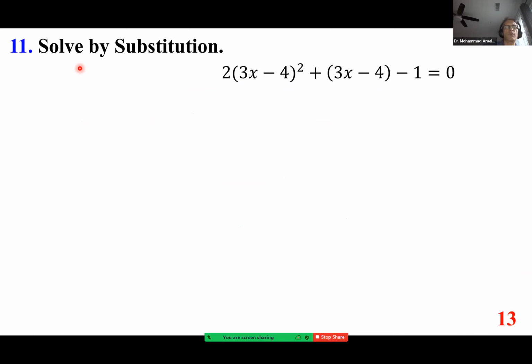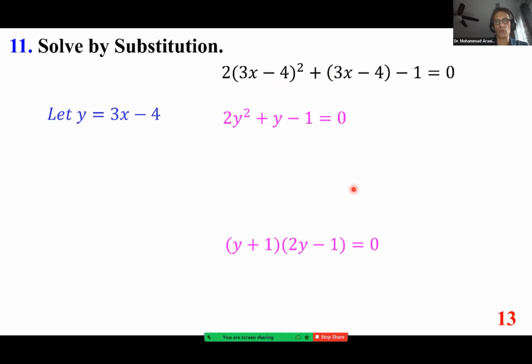Although it says solve by substitution, even if it doesn't, that's a better way of doing it. Can we do it differently? Yes, square this and then combine like terms, and it takes much longer. Because this is the same as this one, both of them are 3x minus 4. Let something represent that, such as y or any other variable except x. So you have 2y squared plus y minus 1, and do the math here. Now you need to factor. This is y plus 2 times 2y minus 1.